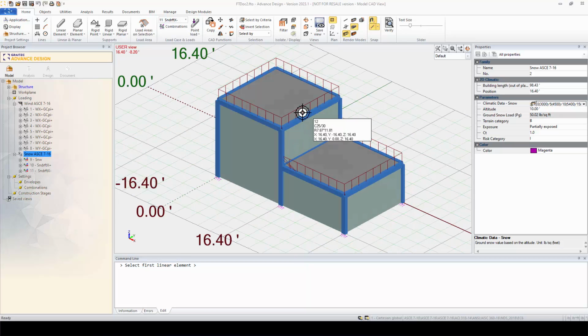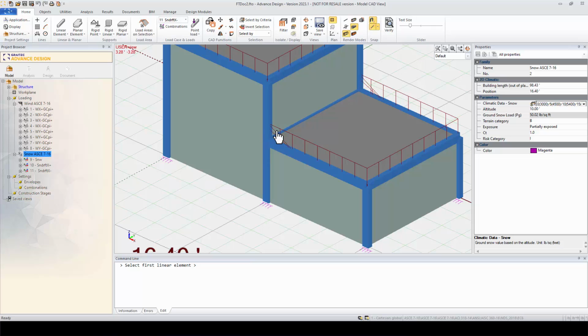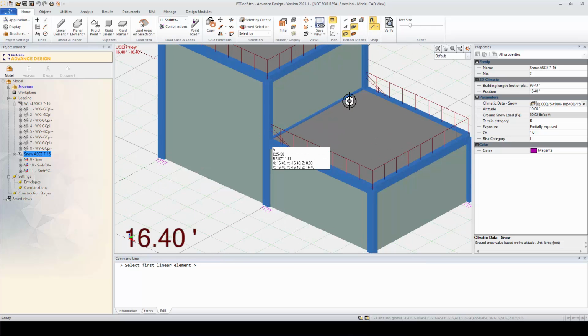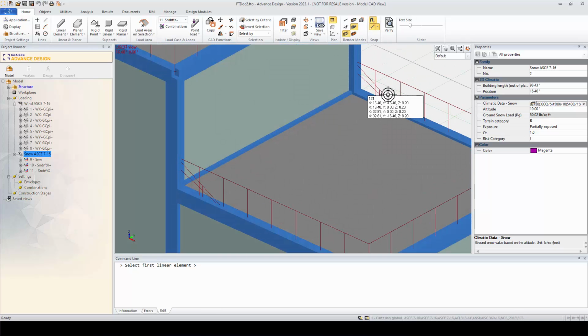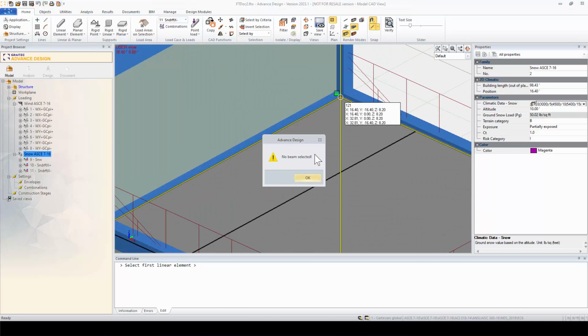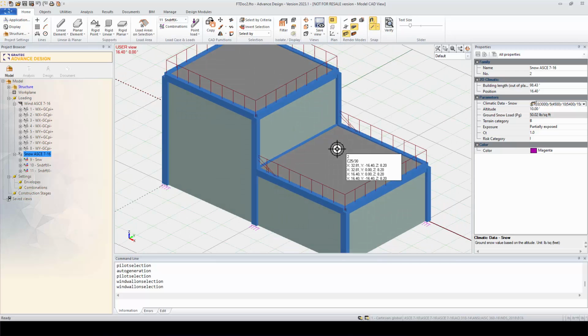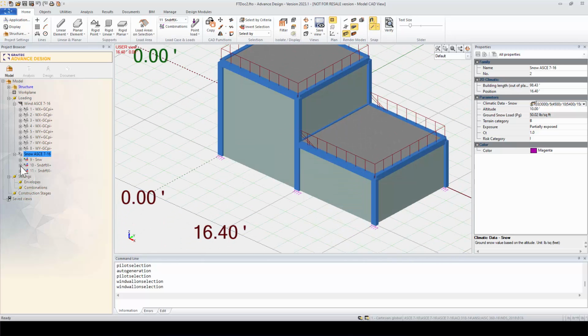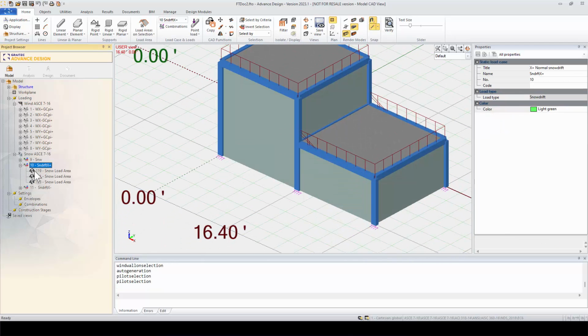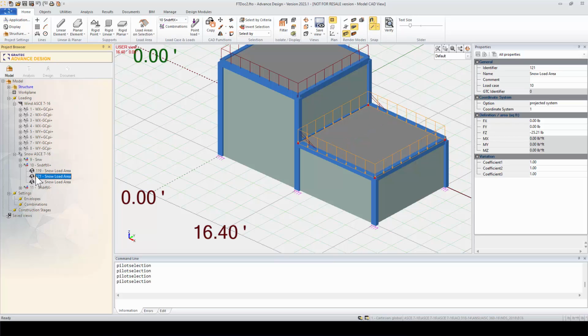As you see here, Advanced Design is also able to calculate the snow drift load. The triangular ones that you see here are going to be our snow drift loads. For example, I can simply go here and select those values that we have here for the snow drift.